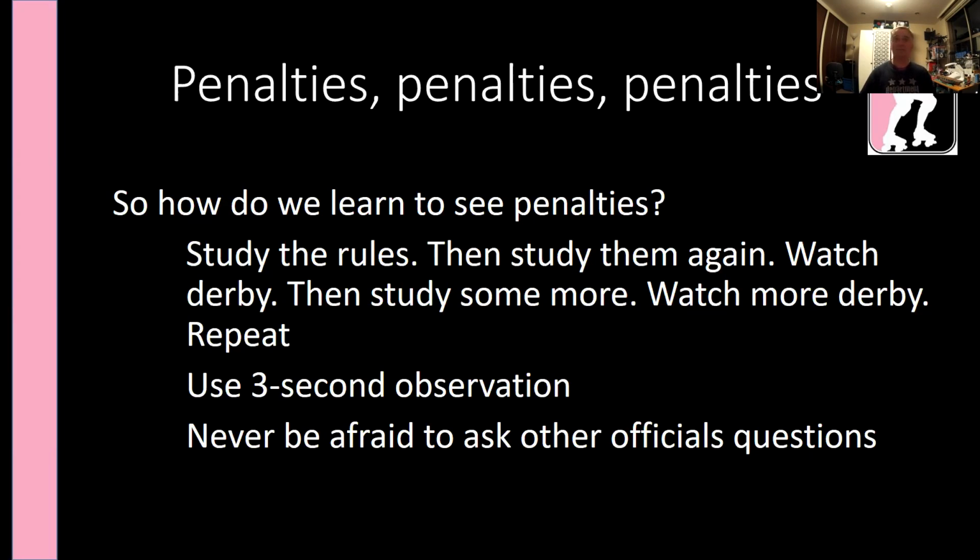Don't ask during a jam. Ask between jams. Ask at halftime. Make a note of things you want to ask questions about. And at the halftime officials meeting, say, can I ask about what happened with that blue blocker on the outside in Jam 7? Just make a note to yourself to ask about it later.